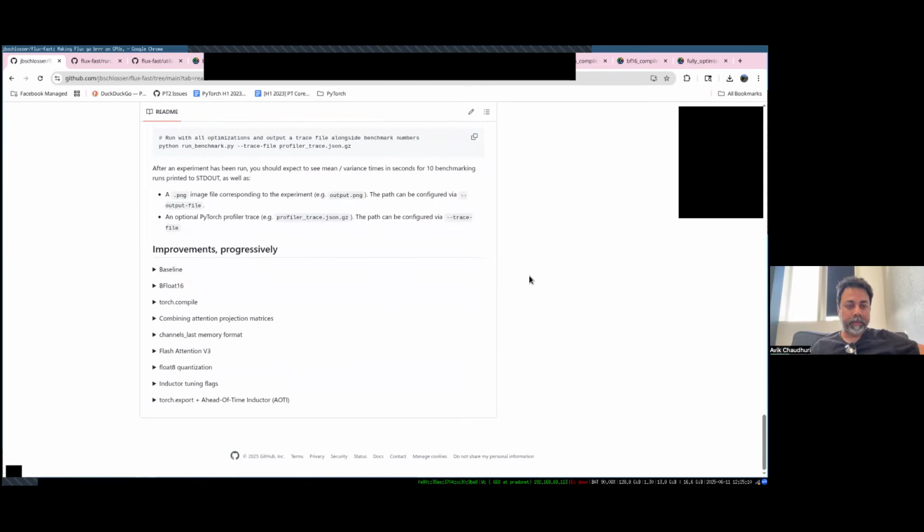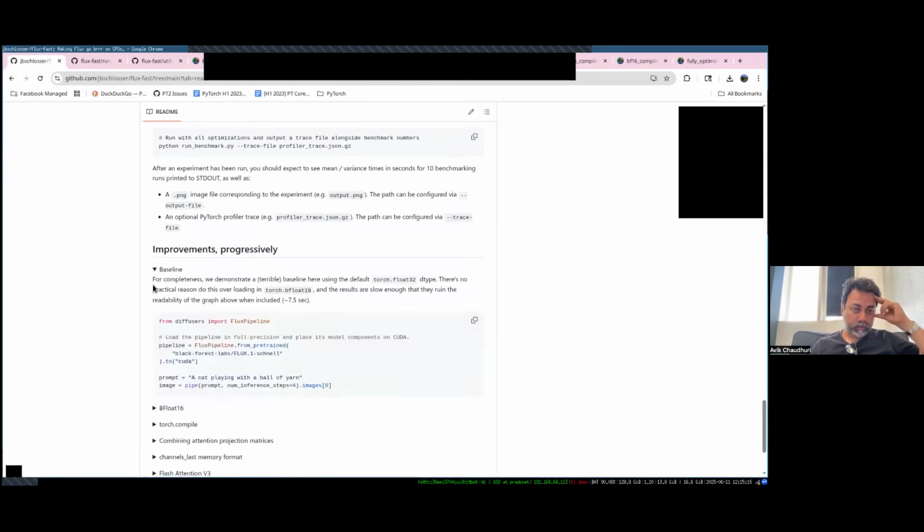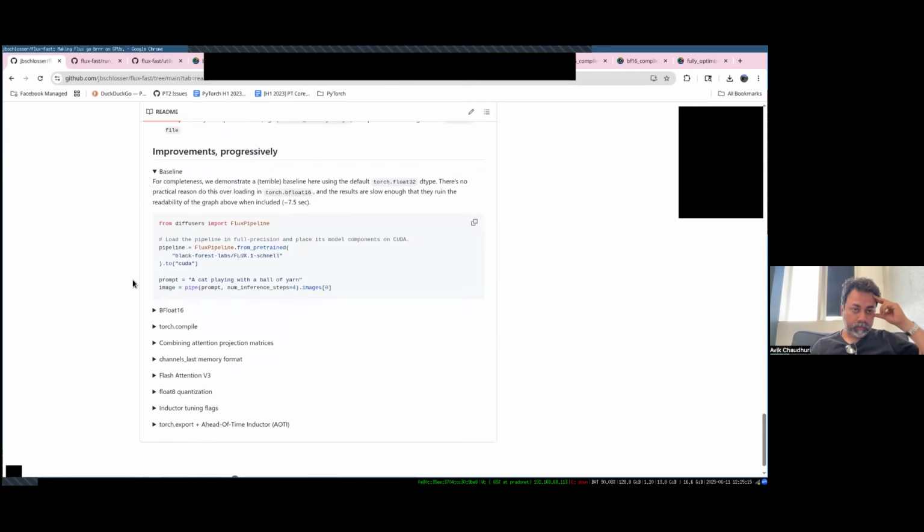So, starting out, I'll just show how to use the diffusers library to get the Flux model working, and I'll show the baseline trace. It's very simple to run this. I just import FluxPipeline from diffusers, load this pre-trained checkpoint from Black Forest Labs, and we're using the Schnell variant here, which is the fastest one.